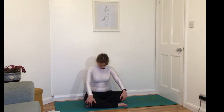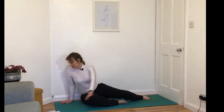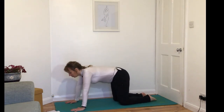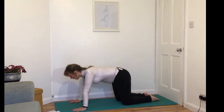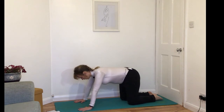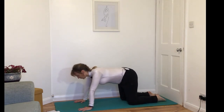Maybe do a cat position, tilting your chin towards your chest, arching your spine. Exhale, bringing the shoulders back, arching the spine. Now come into tabletop pose. And from here, just stay centered before we start moving in our flows. So have your shoulders above your wrists and knees hip width apart.